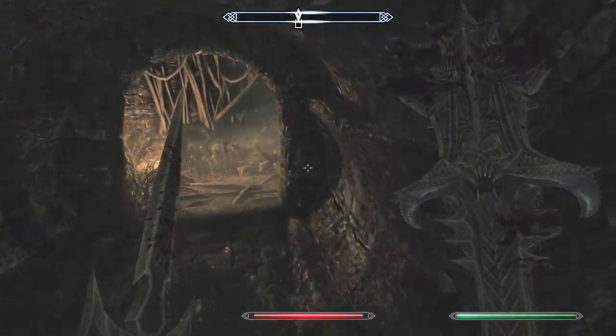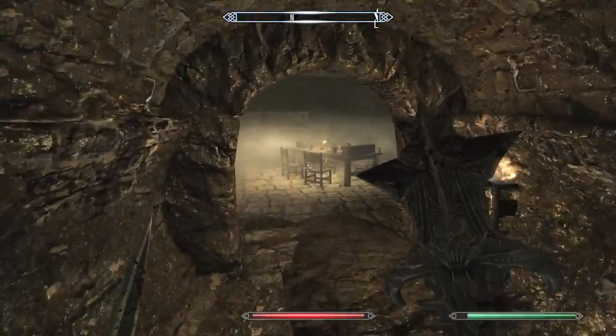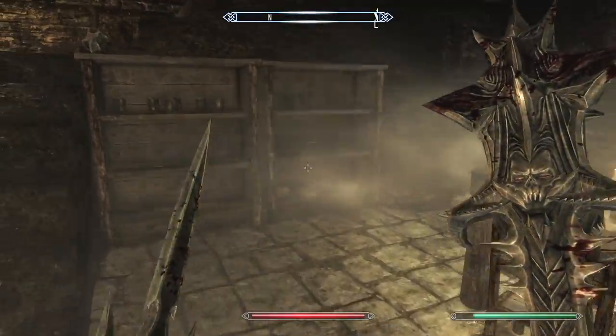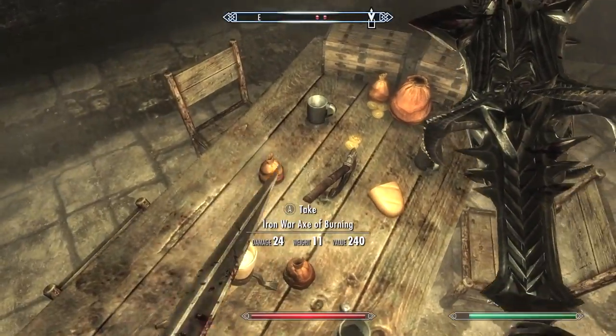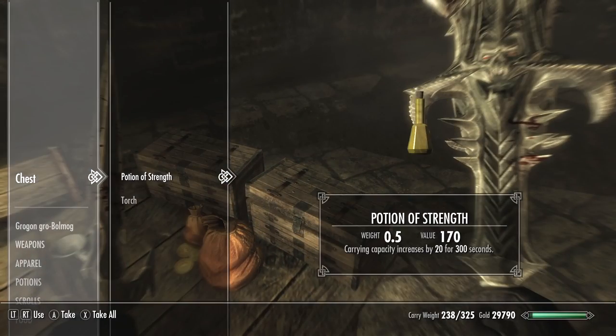Okay, I really expected them to be over there. Now, I wonder if we just run for it. Will Esbern appear behind me? Yeah, this is the part that I always get confused at. Also, is there anything unique on the table? Oh, look at little baby chests! I love the baby chests.